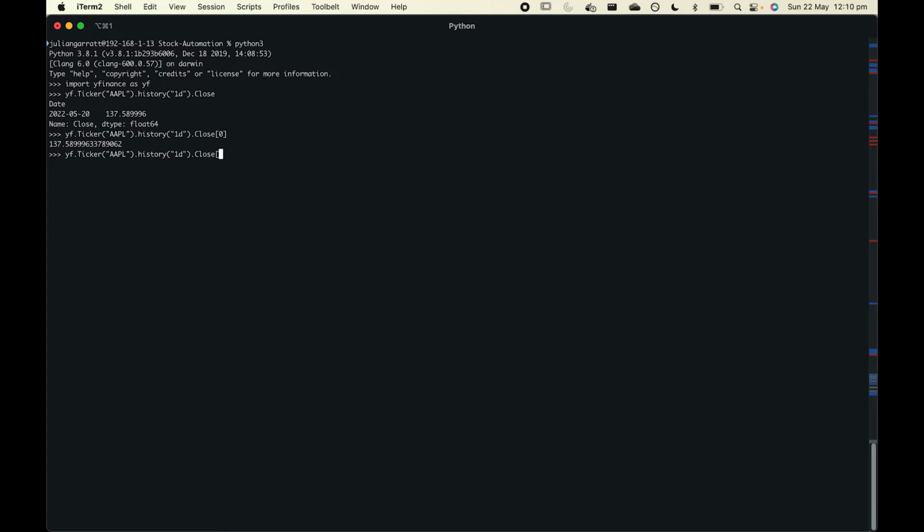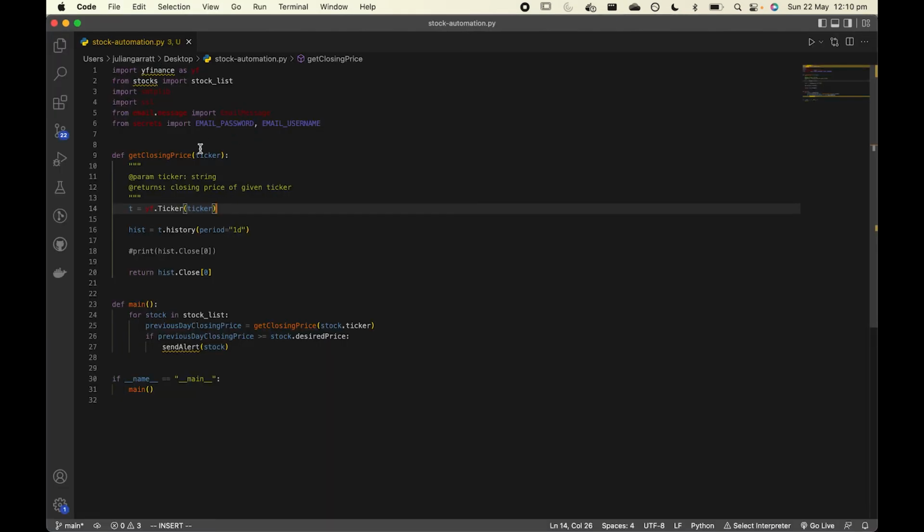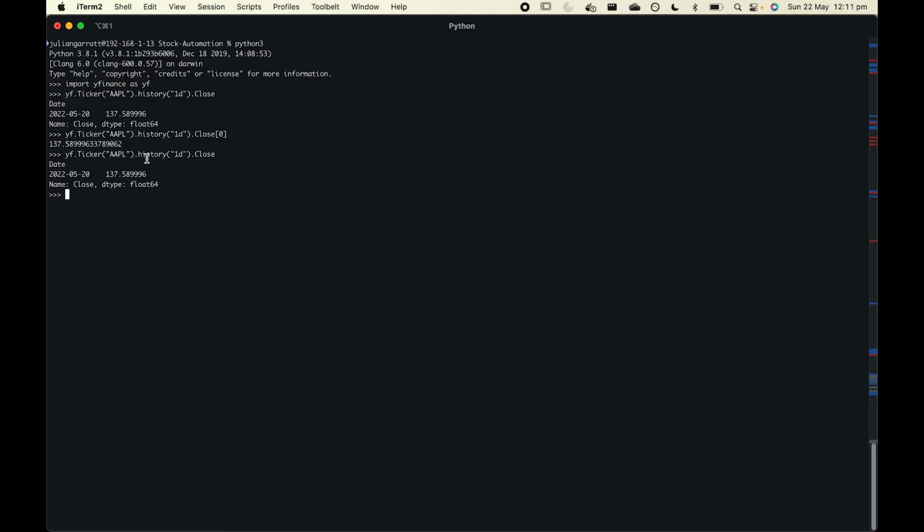Let's say I ran this without the index and we're just getting the closing price. Remember, it's returning a pandas data frame, so what we get in return is something in the form of what pandas returns. To actually get the price itself, we need to index it. With that said, we get that and we're returning that to main as the previous day's closing price. Of course, if we run this after the market has closed, we're going to get today's price, but since this is the weekend, as it's currently recording, it was from 2 days ago, so Friday's closing price.